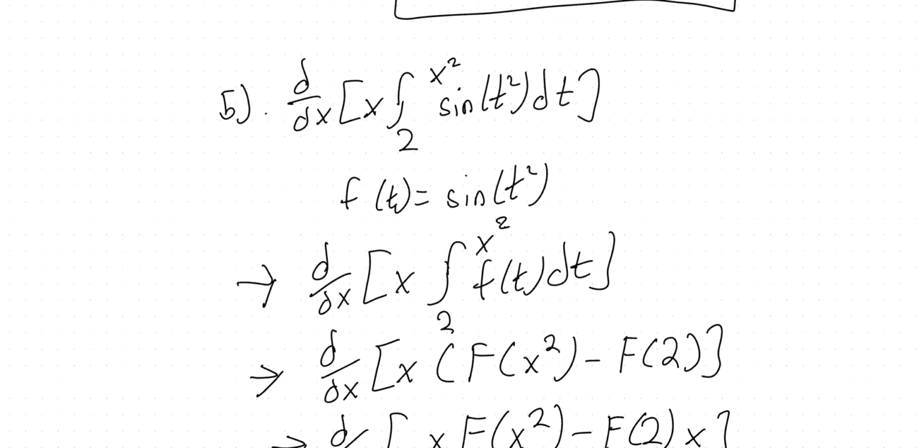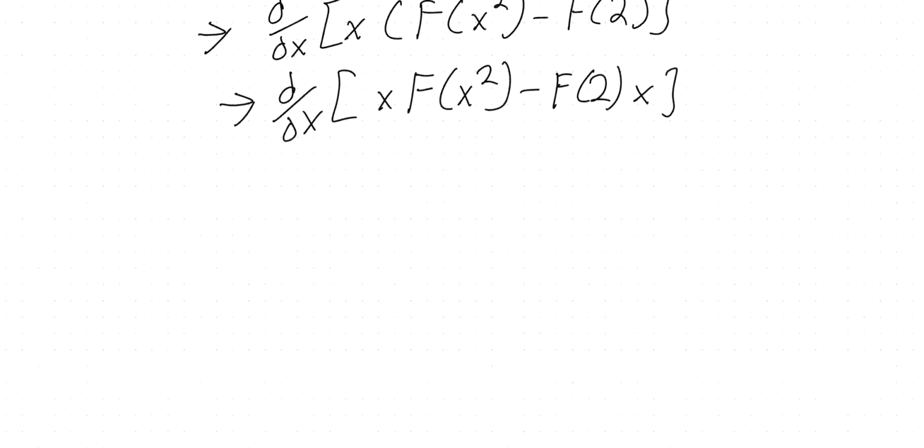Now, this is very interesting. Let's scroll down a little bit for you guys. My apologies. This is very interesting. Because what we have here is now the derivative of this is just f of 2. It's not 0 anymore. It's actually going to exist. And this is now a chain rule problem. Or it's not just a chain rule problem. It's a product rule problem. Do you remember product rule from Calc 1?